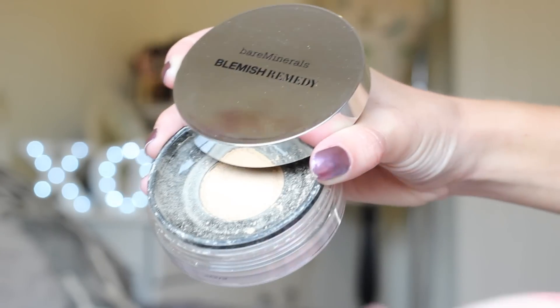They have brought out a new Blemish Remedy powder. It's skin coloured, like their previous powders. But it has additional ingredients which are really good if you have any blemishes or even blemish scarring. And it's ginormous — much bigger than the old powders, so you're getting a lot more for your money. The fact that it has that skincare benefit is amazing — double tick for this one.